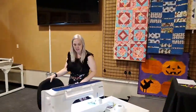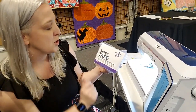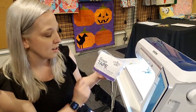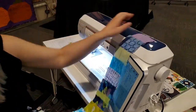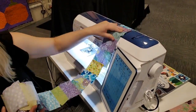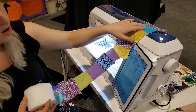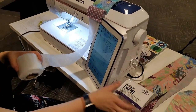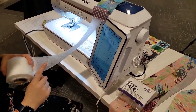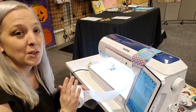For scrappy tape, we have this material called Scrap Tape by the Gypsy Quilter. This one is two-and-a-half inch strips and you get 25 yards — so you get a lot. I started sewing my scraps and it just keeps going. Every store I went to this month for Sew Fun I just kept adding. You'll see some are straight and some are wonky — that's just the style I was going with. The tape is two and a half inches, you can iron it at a medium temperature, and it is wash-away, so no steam. Do not put water on it until you are really done.